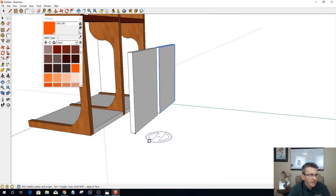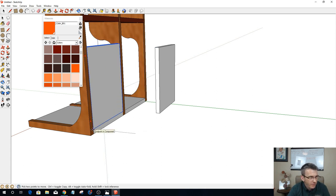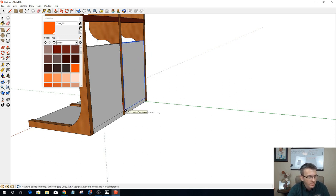And let's go ahead and park this in place. So let's move that and snap that to there. Let's move this one and snap that one to there.